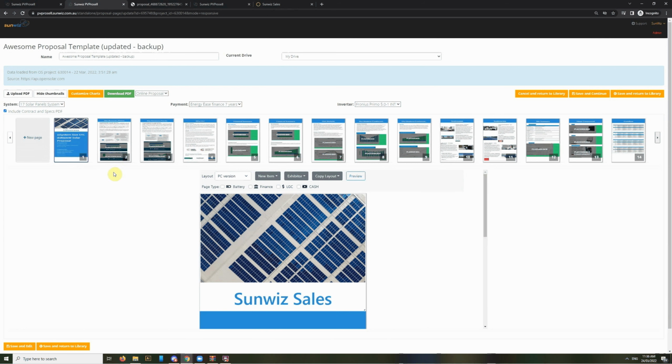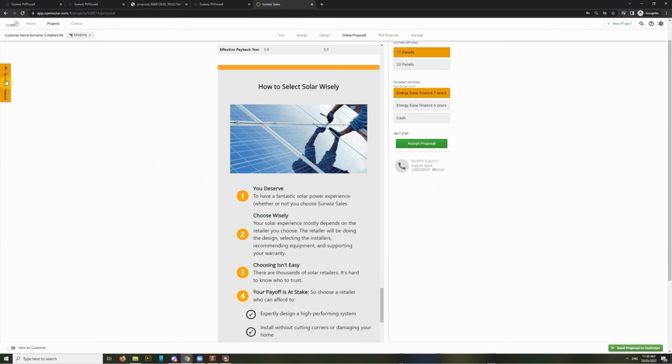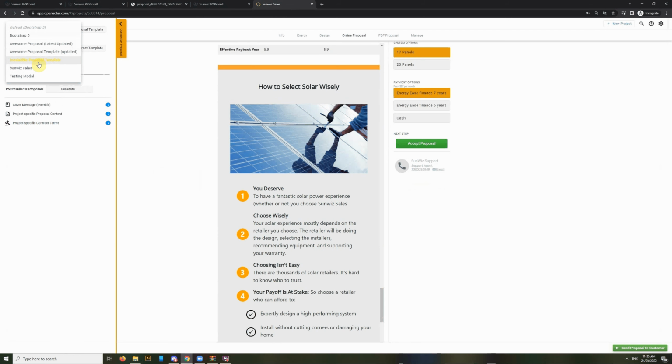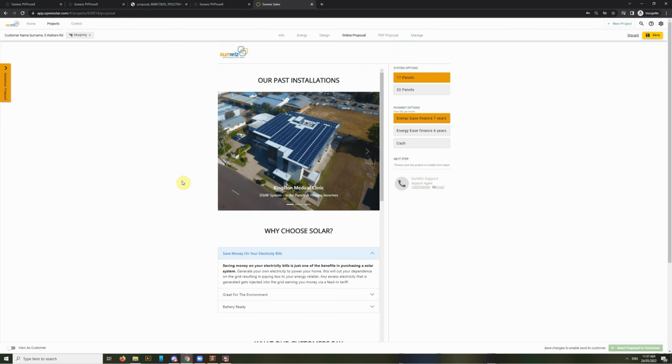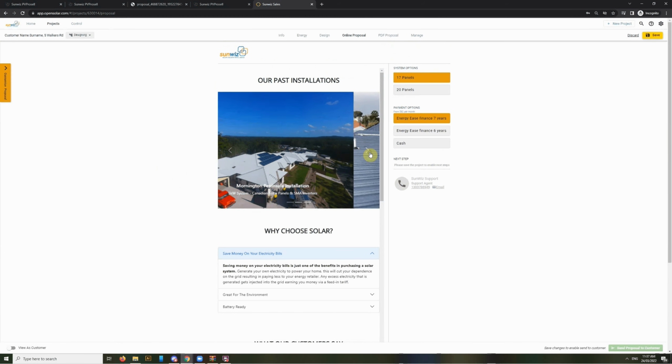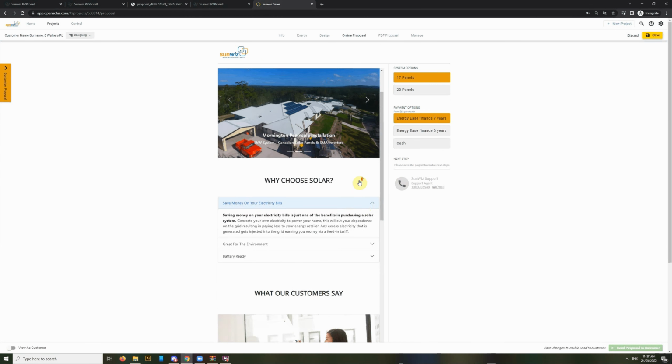Moving on to Bootstrap 5. It will allow you to take your template to the next level. For example, here we have an interactive slider, which the user can click on to view hidden content. You can also create accordions to hide and show more text. And there are various other Bootstrap 5 features and functions you can implement.